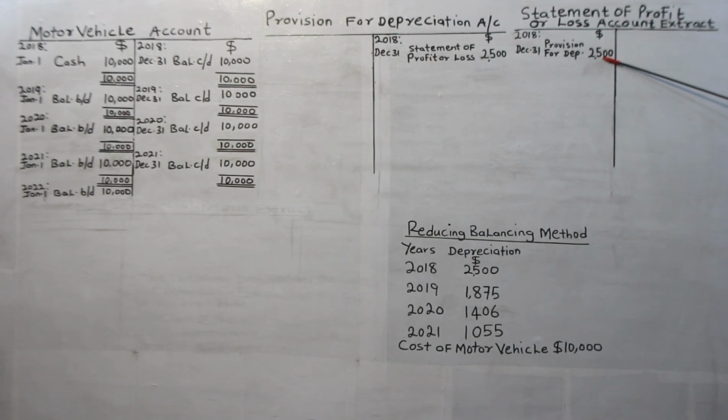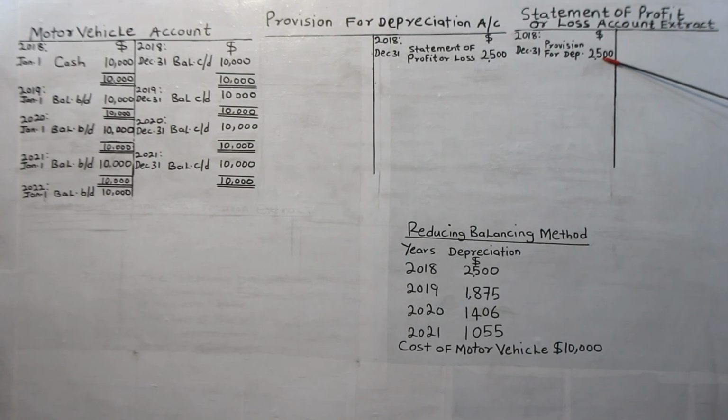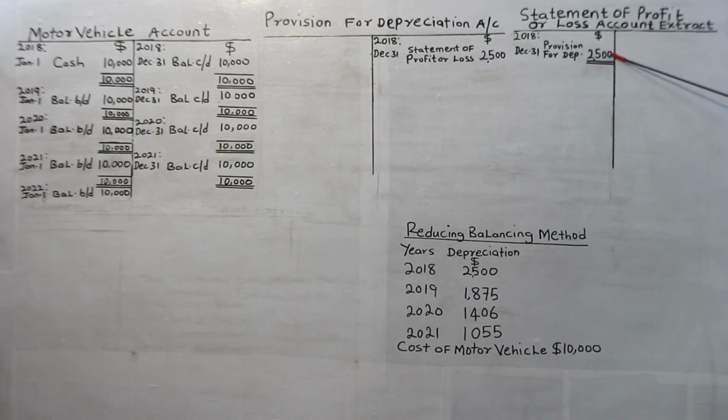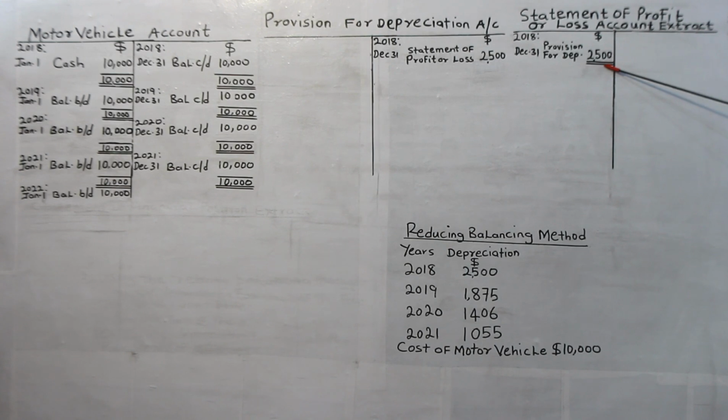This amount is written off as expenses but saved in the company's account as it does not involve outflow of cash. For the statement of profit or loss account, the transaction is closed. That is why it's called an extract, because it is just showing us how this transaction will appear in the statement of profit or loss account for 2018 in the business of Victory Enterprises.